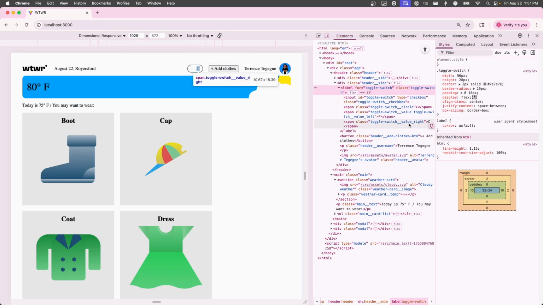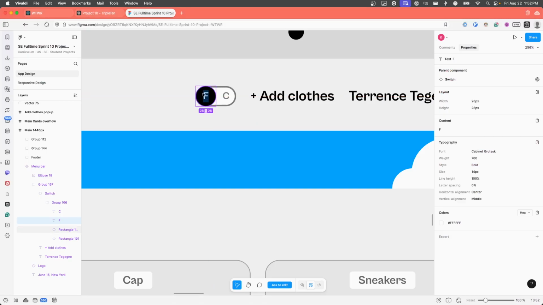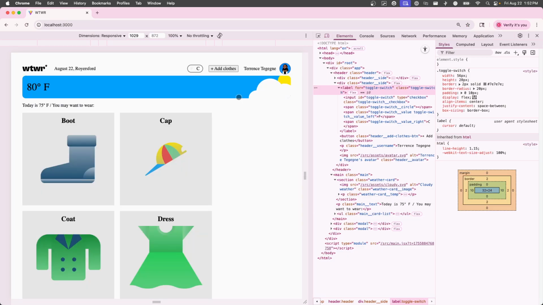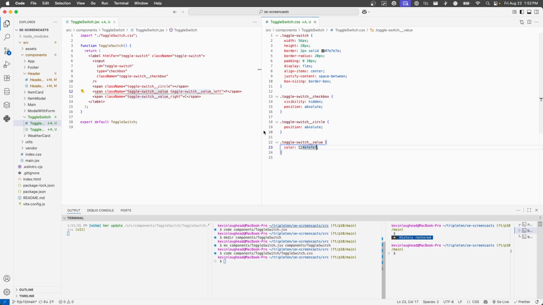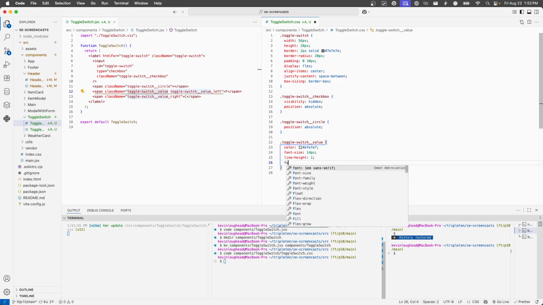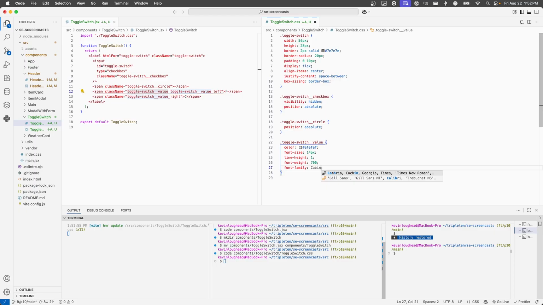And I want to check the Figma for the size, which is 14 with line height like that and 700. Font size 14, line height 1, font weight 700. And I'll do the font family actually so that it looks correct.